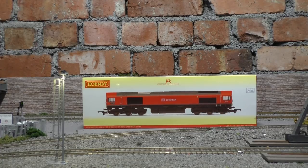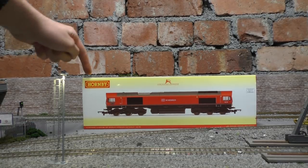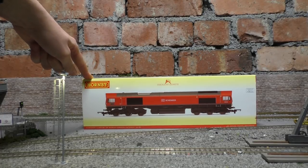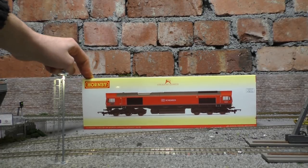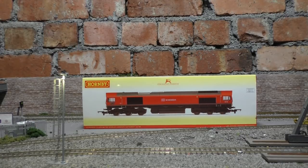Now today we're going to do something slightly different. We are going to have a look at this model like we normally do. But as you can see, this is a Hornby 66. Now basically these are the budget 66s. And I bought one of these basically, as the title says, are they any good? Well, I don't know. We're going to find out.